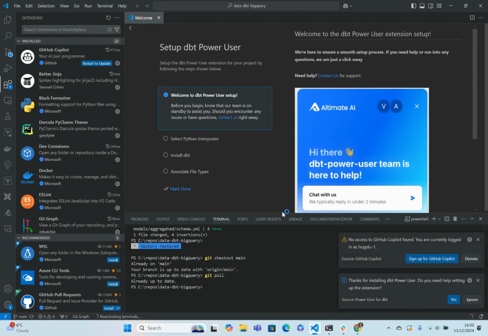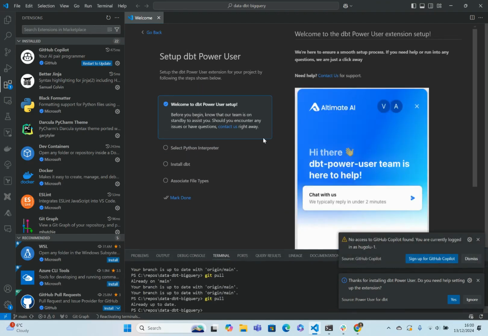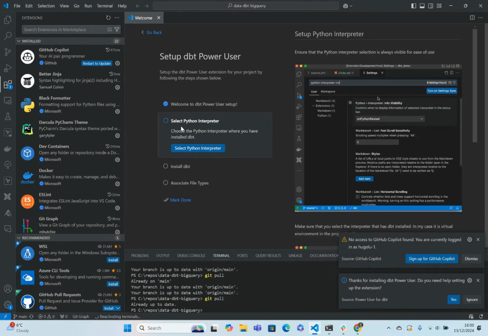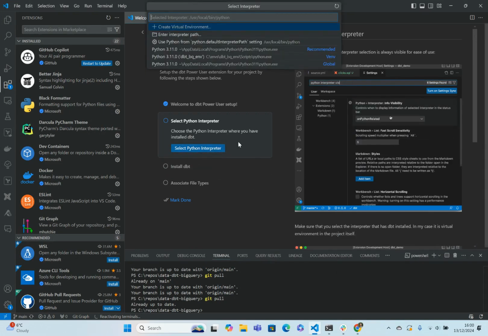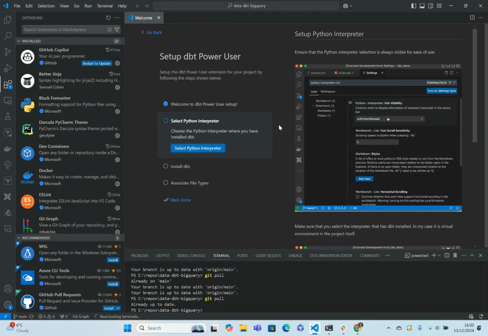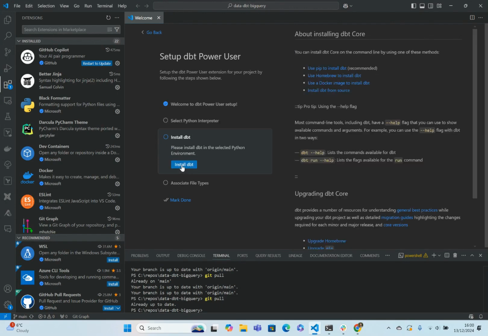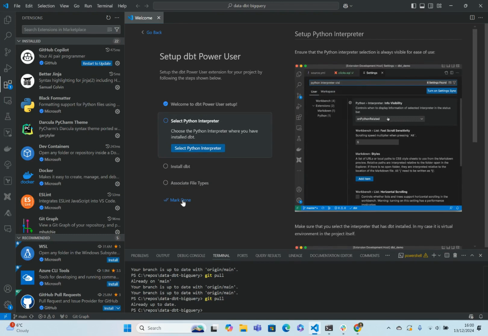Now we need to select our Python interpreter. So I'm going to select this one that I use for my virtual environment. So Python 3.11.